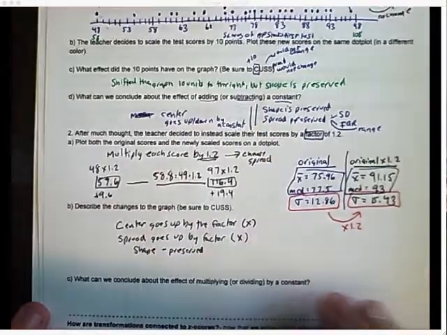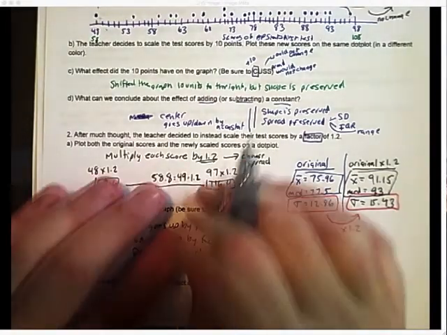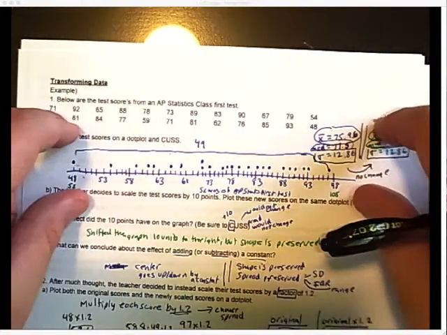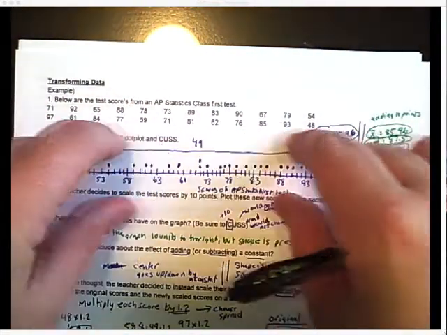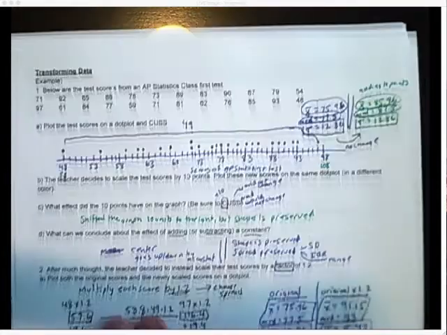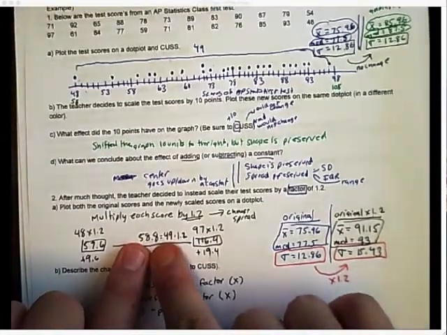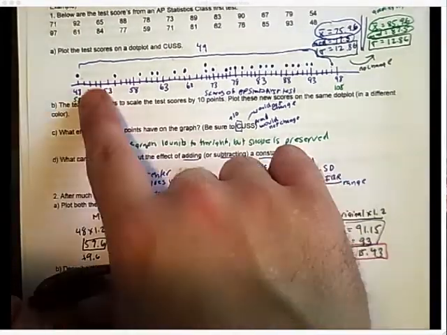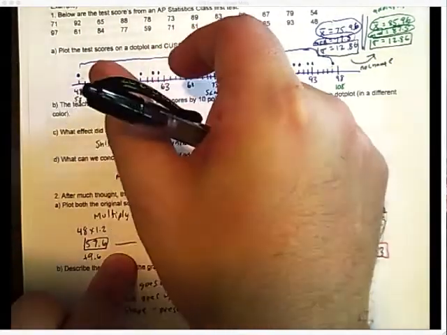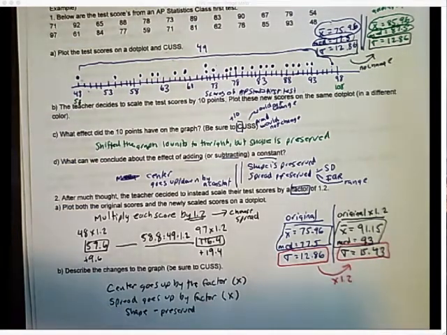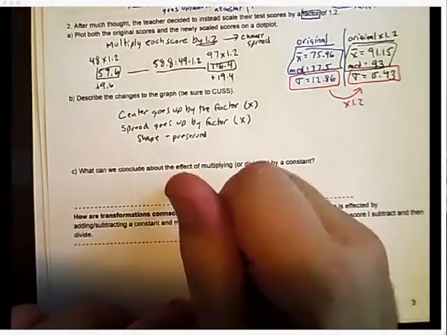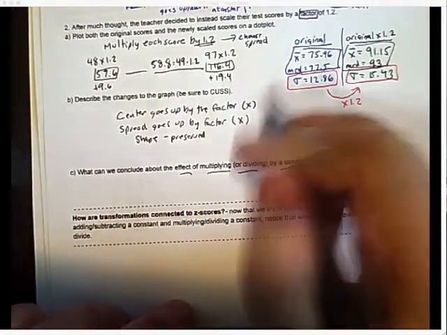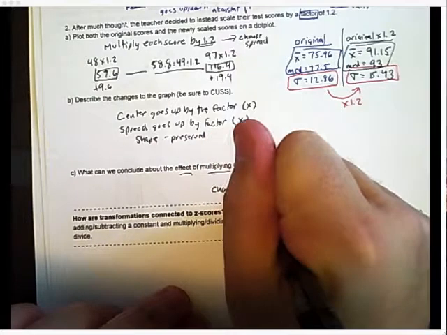If we actually looked at the data in list 3 and plotted them out like we did with the original data, shape is fairly preserved, but it's going to get wider because there's a bigger range. Now the range is 58.8, but the general shape will be preserved. It'll still look like this, but the points will be separated a little bit more. So the effect of multiplying or dividing by a constant is that it changes center and spread.